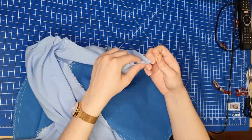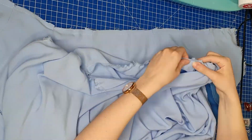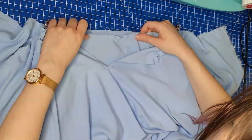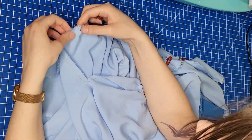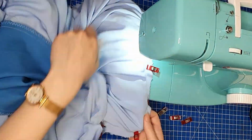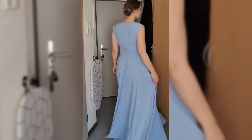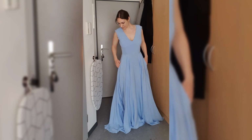I lined up the bottom edge of the top and the upper edge of the skirt and pinned them together. I paid attention to line up the side seams. Now I could sew along the edge and add the zipper. And ta-da! It's a dress! I love how neat the neckline looks.